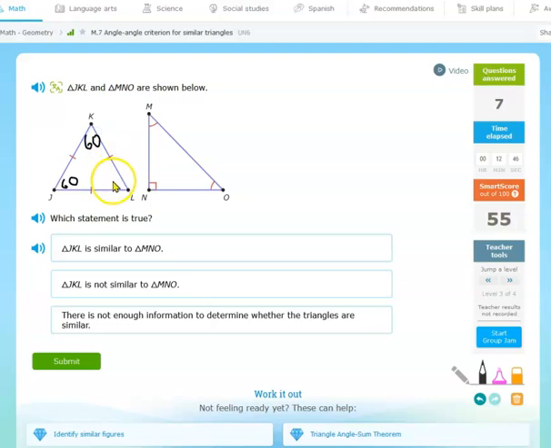Okay, so for this one, even though we didn't have the angle measures marked, and this right here is 90 degrees, these are not similar. So we didn't have any angle measures marked, but we do have enough information, and we're going to say that they are not similar to each other. All right, and they don't look similar, right? They don't even look like they're the same shape. I'm going to hit submit.